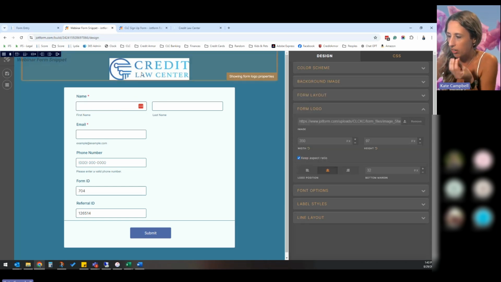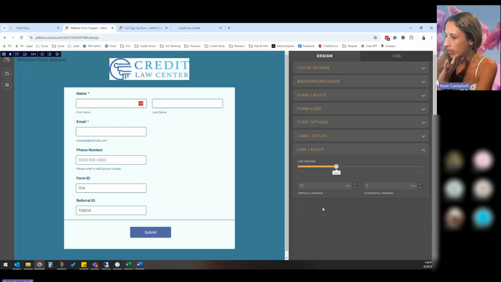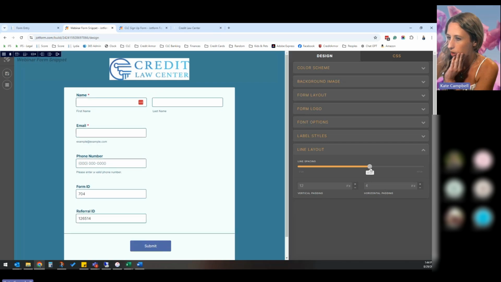So you can click on that specifically and change the margin or the padding if you would like. You can make your labels bold and make the spacing smaller. You can make the fields get closer together or farther apart.